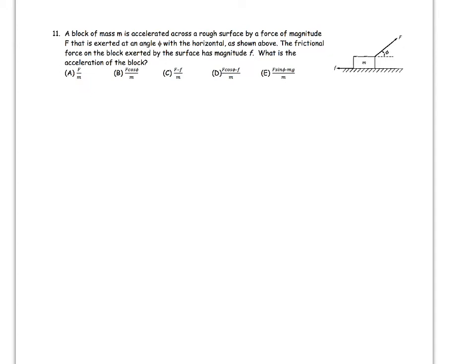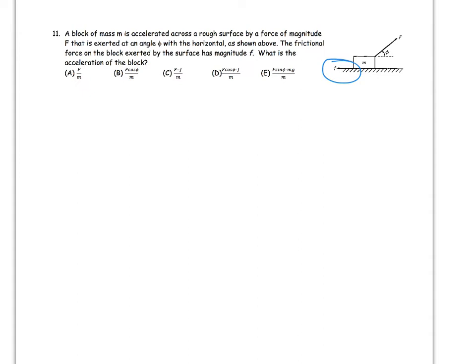Moving on to this next one, we have a block being pulled across the surface with some force F up at an angle as shown. And we also have a frictional force that's down here, with the magnitude of little f, and we want to find the acceleration of the block.